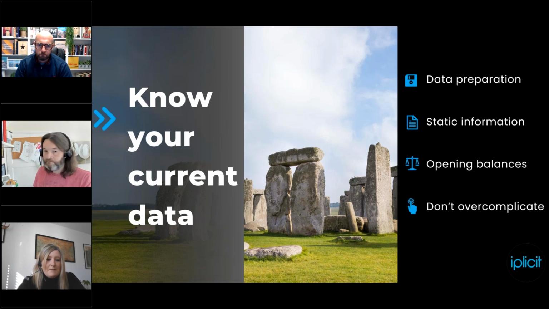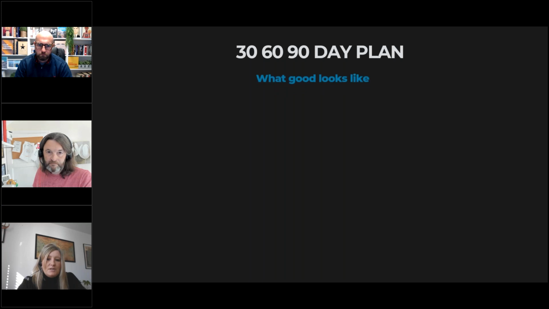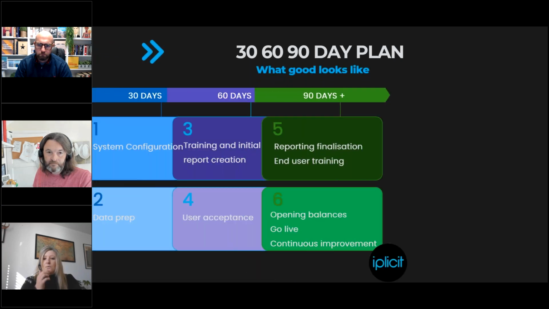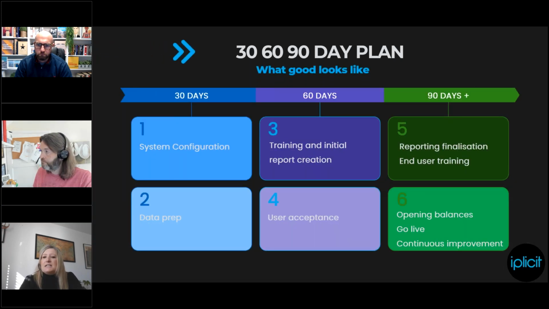Next slide, please, Guy. So this is just a visual aid around what our typical 30, 60, 90-day plan looks like. I've already recapped on most of this, actually. So system configuration starts off after our project kickoff meeting in an environment. The data prep is then what I've suggested is we do that initial data import.